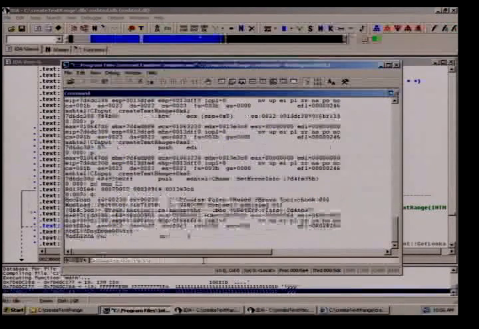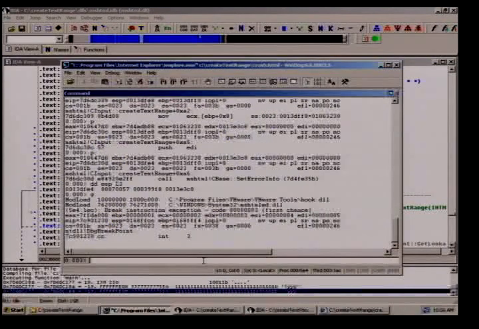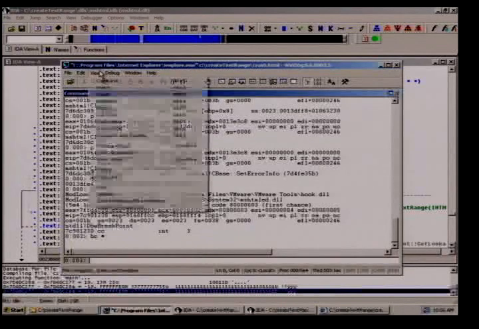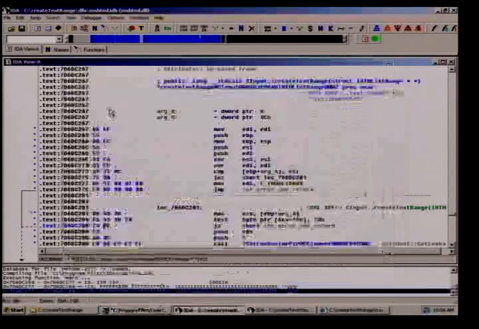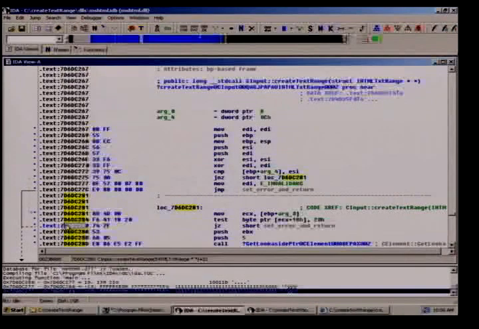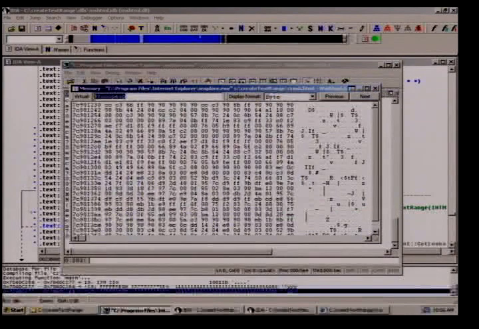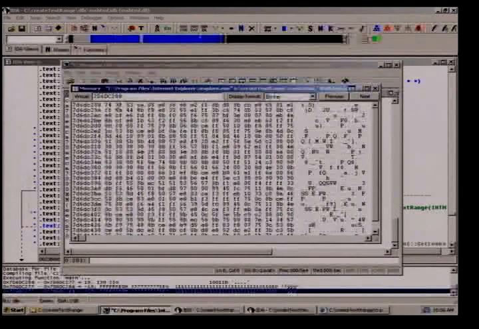So let's try it out. I'll remove all breakpoints. I will go to this memory location. Here we see the 747F bytes. I replace it with ED.